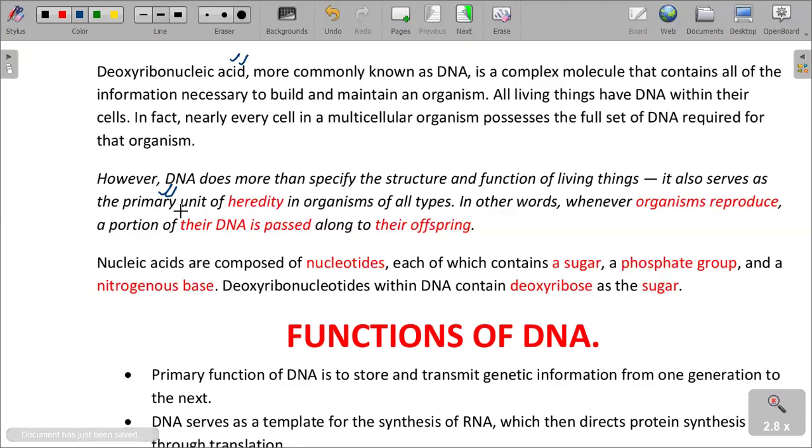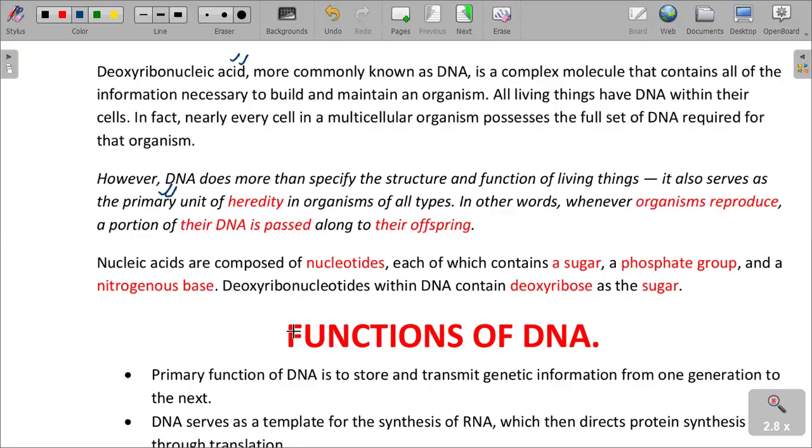That is an idea that I want you to understand. That information is passed from one generation to another. Characteristics of organisms, features of organisms, functioning of organisms, the appearances of organisms, everything that we can define with regard to living organisms is controlled by DNA. It is DNA that actually affects inheritance. It affects heredity, in the passage or transmission of characteristics of organisms from one generation to the other.